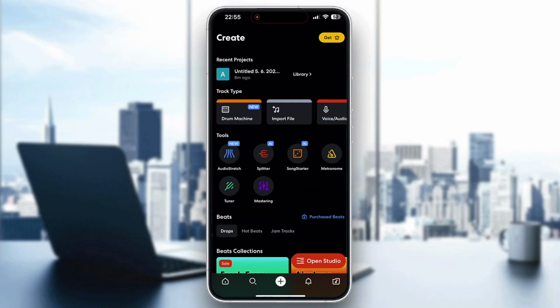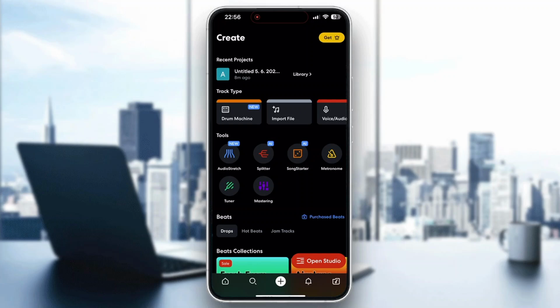And today, guys, I'm going to be showing you how to turn off echo in Bandlab. This is a very simple thing to do, guys, so make sure to watch this quick and easy video till the very end and follow my steps correctly so you can make sure this works the same for you and you can do this yourself. But yeah, guys, let's get straight into it.